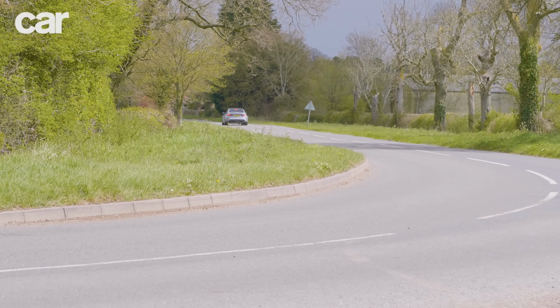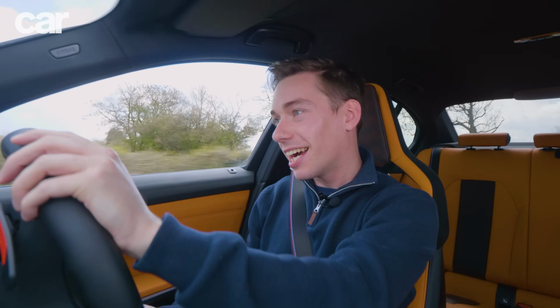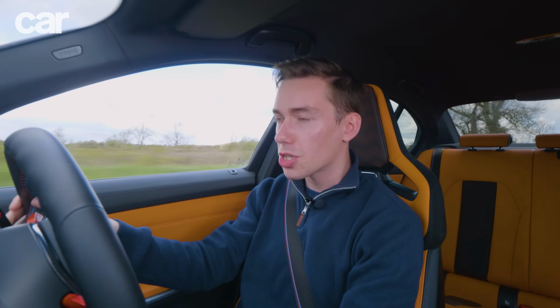And one of the biggest challenges with placing this car is just how wide it is on the road. But of course, that extra width at the front helps it dig into corners, and the amount of bite that you get from the front wheels, I mean, there's barely any understeer at all. You really have to go looking for it. And even though you've got that big lump up front, it still carves such a true line through every corner.